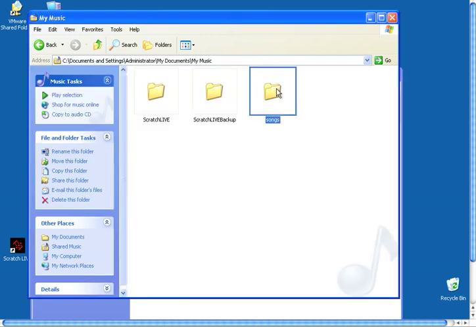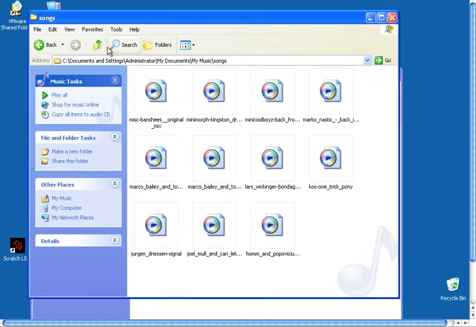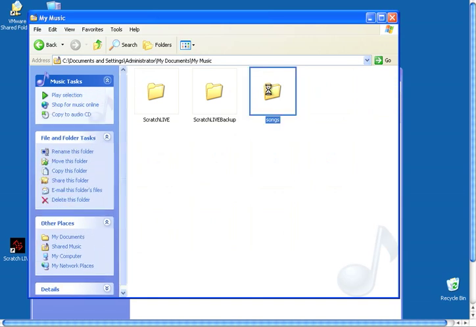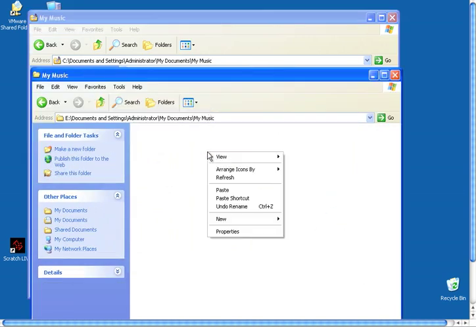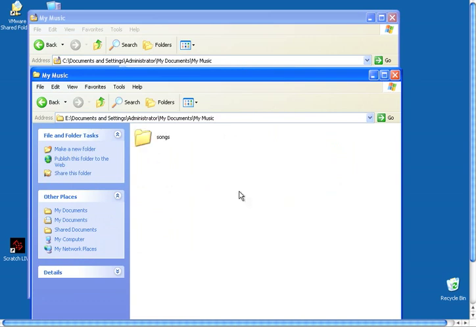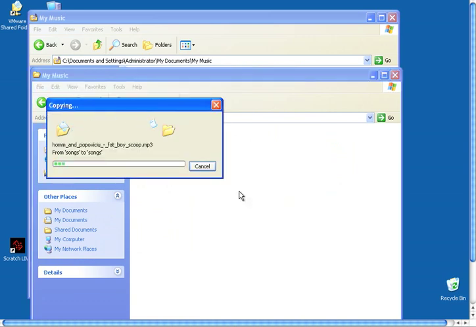Now we need to copy this folder. This is where all my songs are, in this folder right here. So we're just going to right click this folder, copy, and we'll go to the external drive, and paste this folder on here. As I said, I'm only doing a couple songs and crates for the sake of example. For copying hundreds of gigabytes of files, this is going to take an hour or two or whatever. So just for the sake of example, I'm only copying a couple songs.